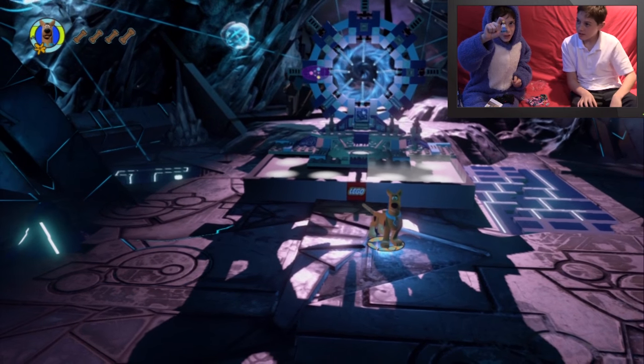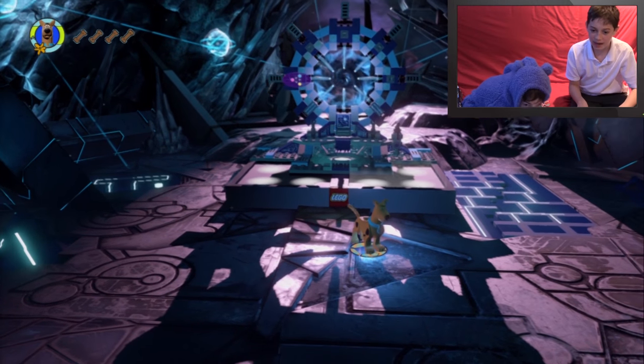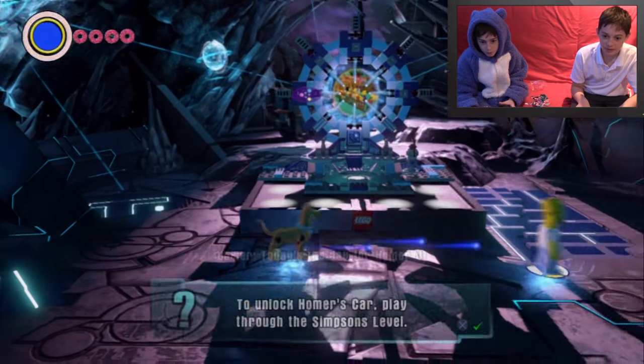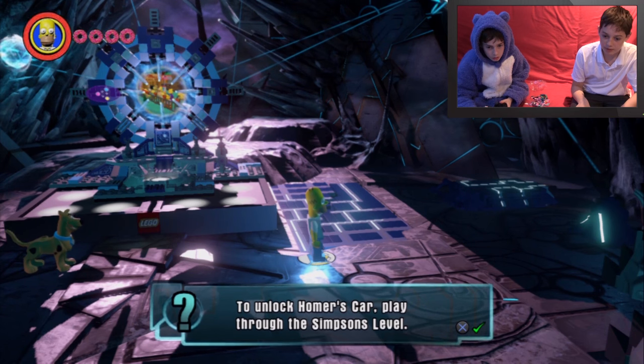Okay, that's Homer. All that time we built Homer. Okay, so well, put him on. Oh, what's that in the middle? It's the day for Homer J. To unlock Homer's car, play through the Simpsons level.